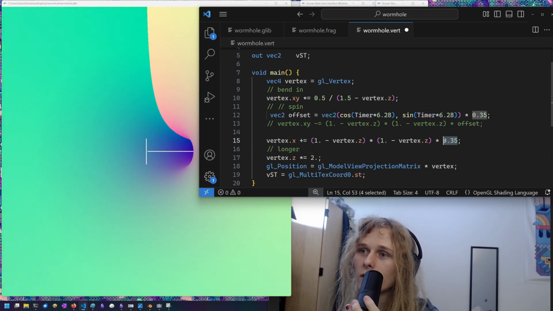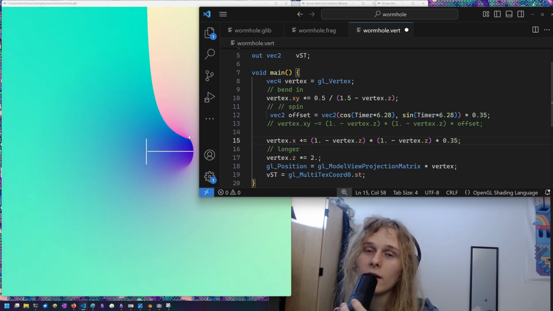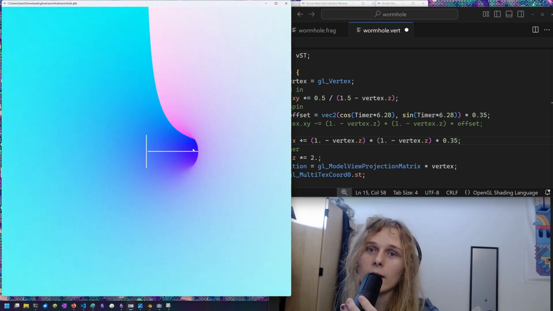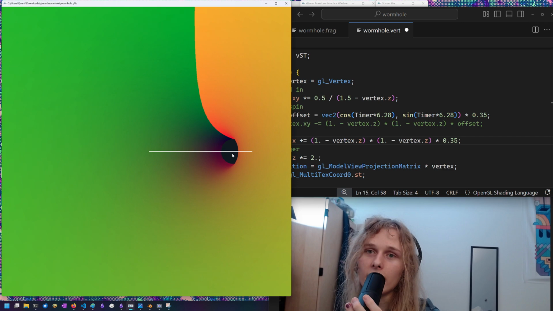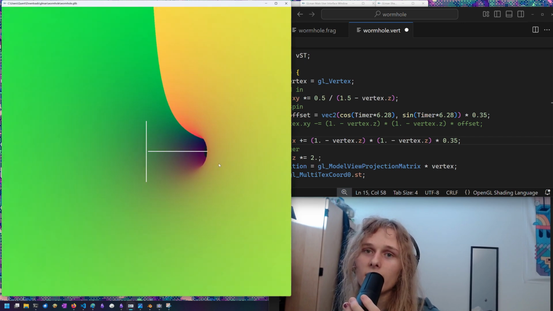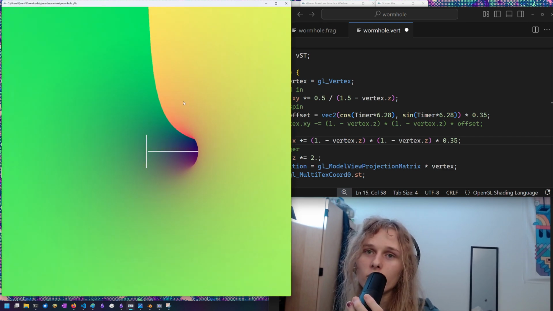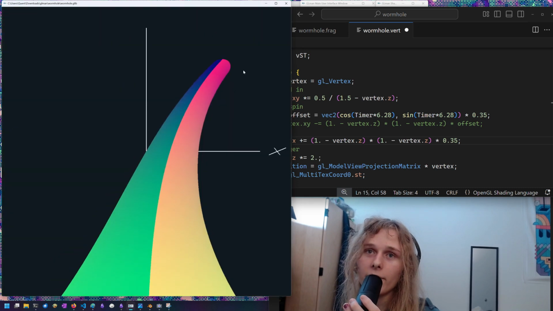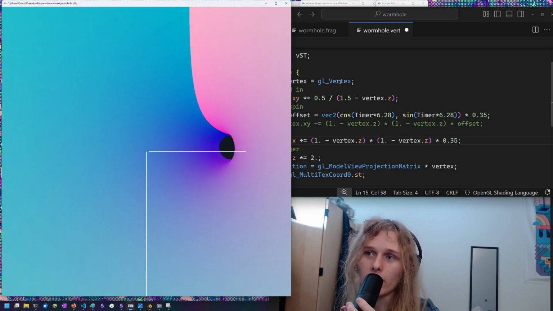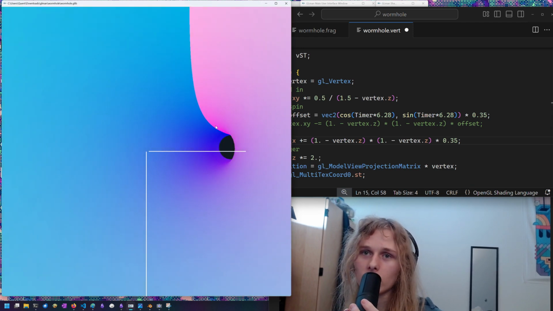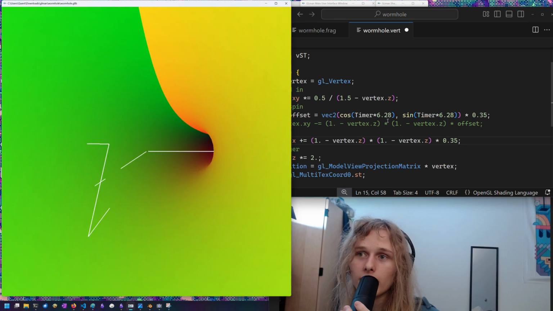But you see, I wanted to scale it down by 0.35, which is a very finely tuned parameter, because I want it to be just enough where you can't see the end of it. If I did too much, then it's kind of a waste of all the geometry I have, where there'd be a lot of the tail where you don't see, right? But if I do too little, then you'd be able to see the end, which I don't want. That's the whole purpose of bending it, to make it so you can't see the end of it. So let's see if we can do that.